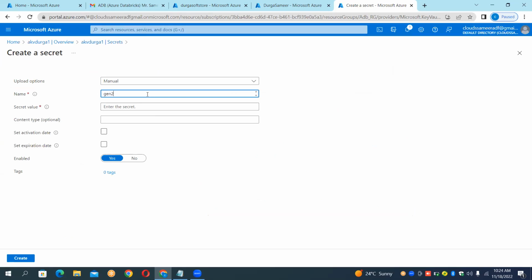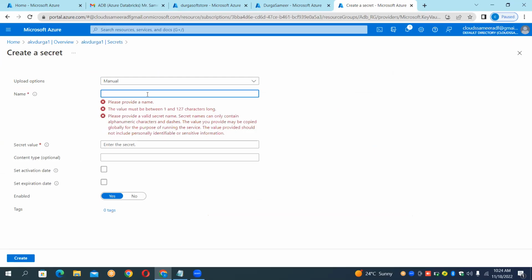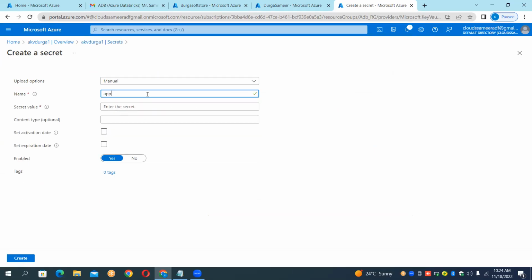Gen2 app, or I'll use what? App password, app pwd, Gen2. Can you see it?